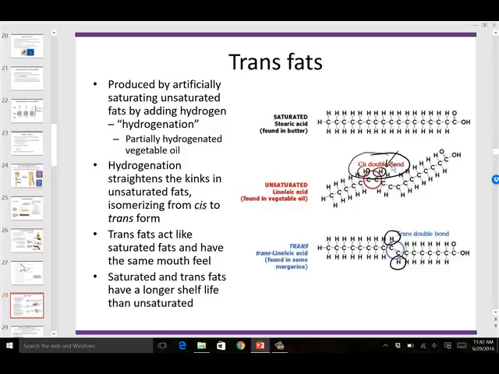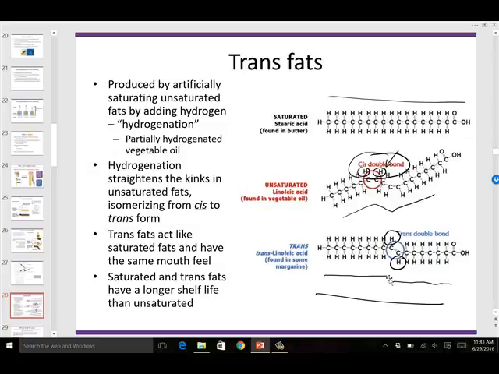So because of that, when you have a cis double bond, it actually changes the direction of the carbon chain. So it's going up, then down, then up again here. With a trans double bond, it doesn't really change the direction all that much. It does a little bit, but not very drastically. So a trans fat actually looks more like a saturated fat, which is kind of a straight line, than an unsaturated fat. And because it looks like it, remember, structure dictates function, it acts more like it too. So trans fats have the same mouthfeel as saturated fats, and they tend to be more solid at room temperature. And because of that, as we'll see, they're implicated in heart disease and other diseases like that.